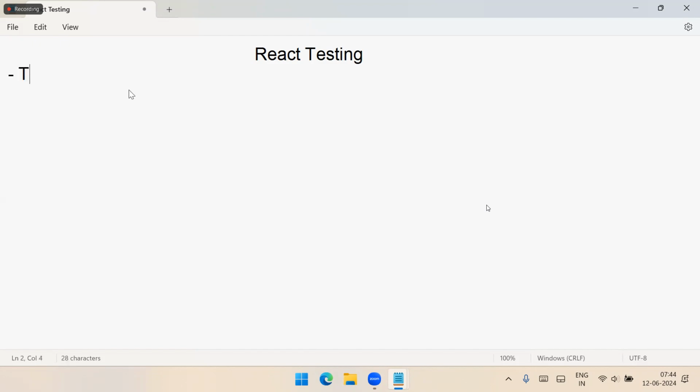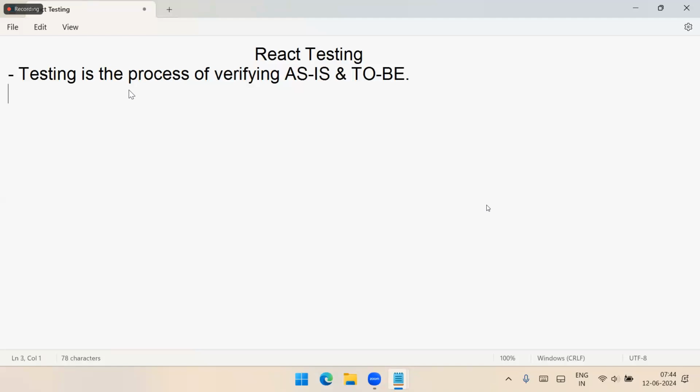So actually testing is the process of verifying as is and to be.